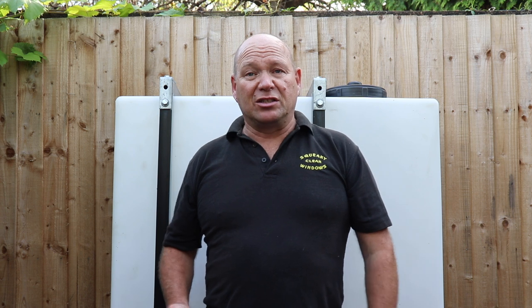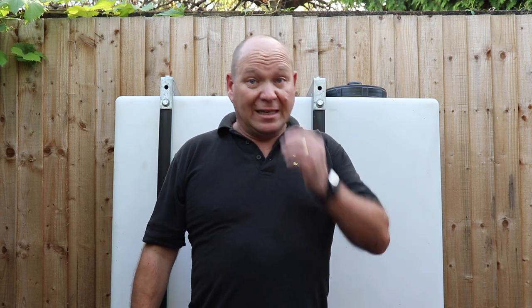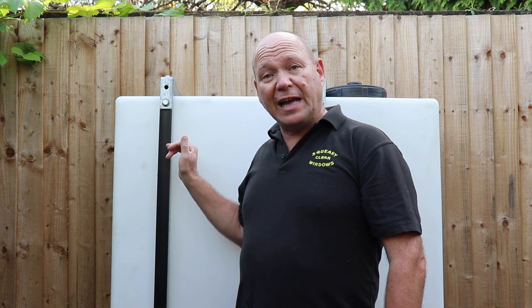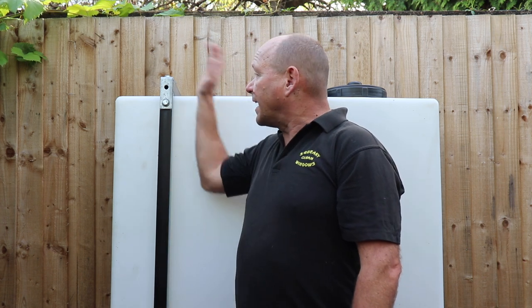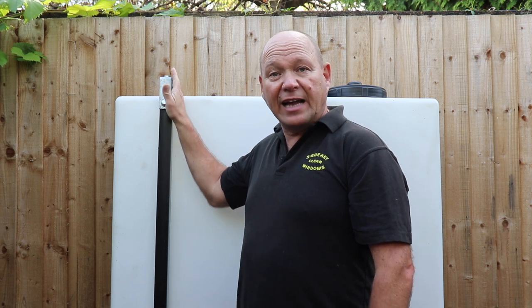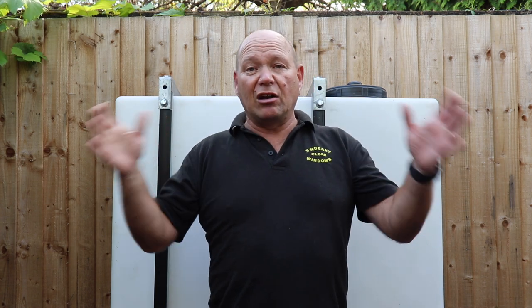The first reason is that there are no tie-down points in the ambulance, and rather than putting tie-down points in I thought it would be better to actually build a cage and bolt it to the floor. The second reason is because I'm putting two tanks in and they're both upright tanks. I've always used flat tanks in the past, but these will be two upright tanks. Upright tanks are a lot more unstable, being a lot more top-heavy with a higher centre of gravity, so I've decided to build a tank frame and bolt it to the floor.